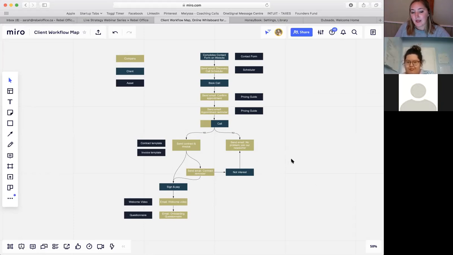Okay. So yeah, similarly with what we did with this lead to onboarding process, you would want to do with offboarding as well. It never hurts. And you guys know I talk a lot about your client flow and what's the upsell, what's the next part of the journey for them. If you don't have an upsell at this point, that's fine. You don't need one. Like Ava was saying, as long as you have somewhere to point them to nurture and maintain the relationship, that's a great place to start.